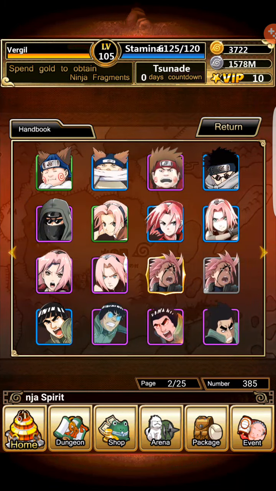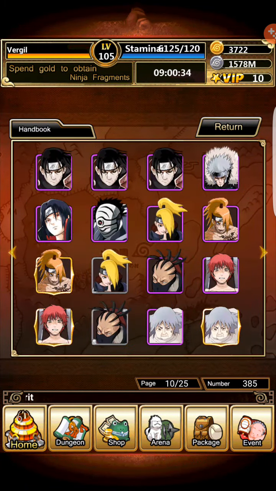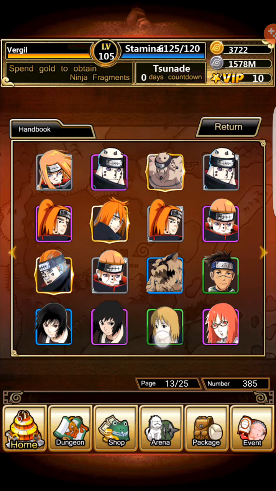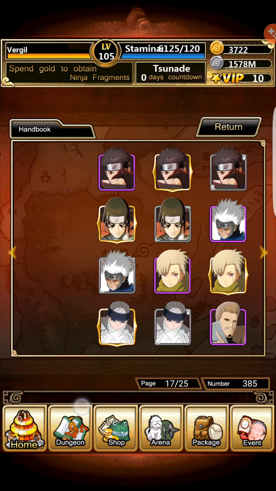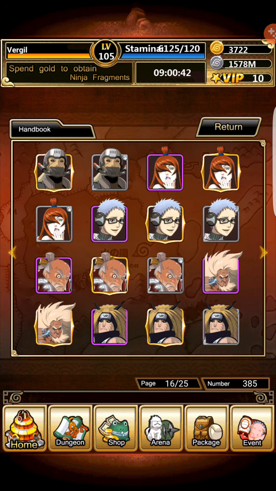Now, keep in mind that there's two different versions of the first Hokage. There's this one, the one I just showed you, which costs a lot of money and a lot of gold, or both. And then there's this one, which doesn't cost a lot of money or gold.